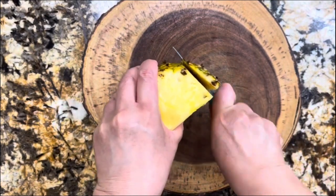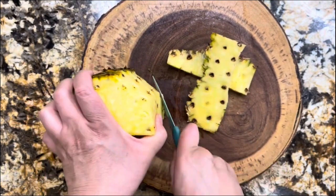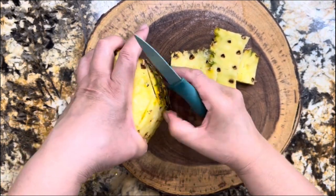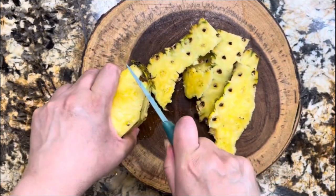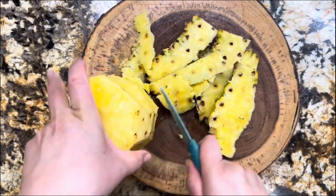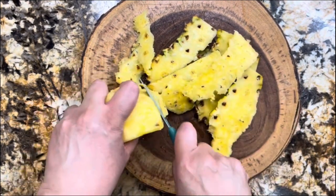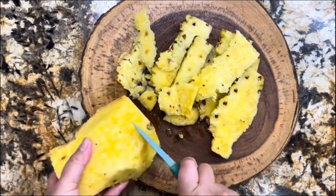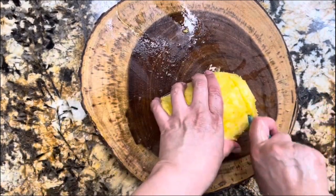And here I have half of a pineapple. I am going to remove all the skin, being very careful. I'm going to remove all the skin, and then I'm going to cube it. I want to blend this pineapple so that I really obtain all the amazing flavor of the pineapple in this amazing agua fresca. Well, once you take all the skin off and you get all those little black spots, you are ready to start cubing.